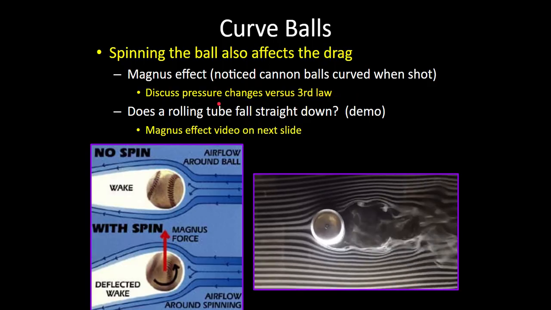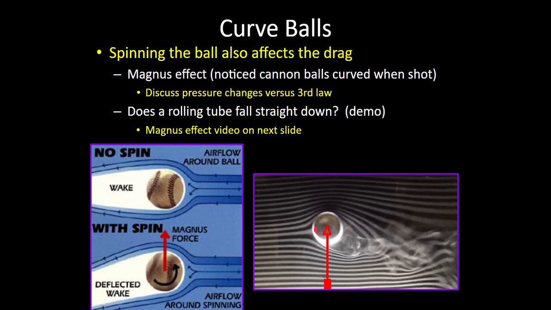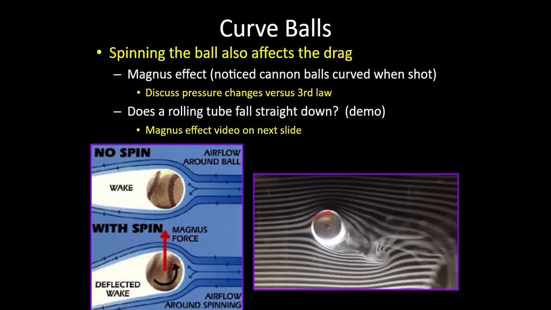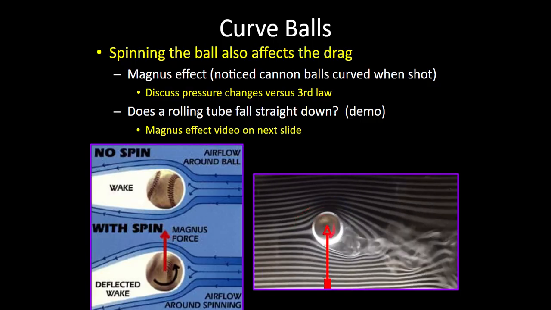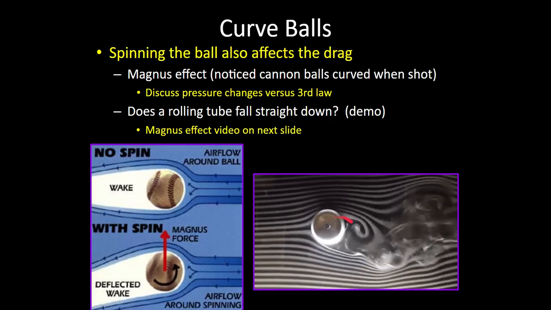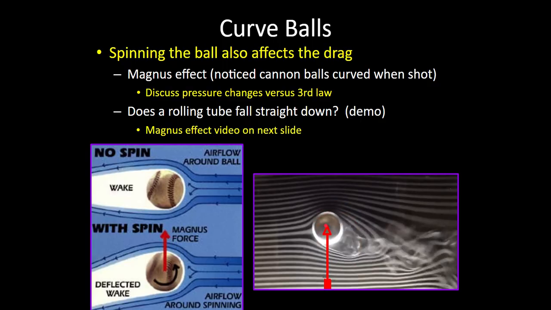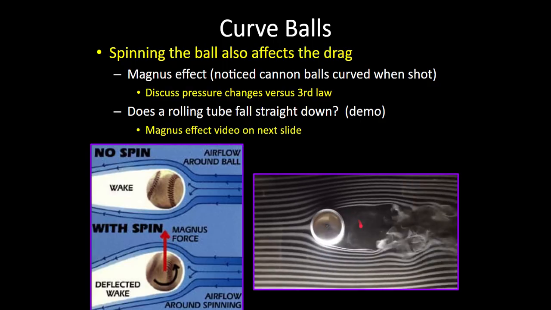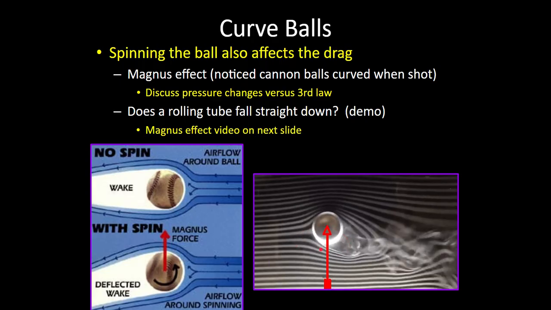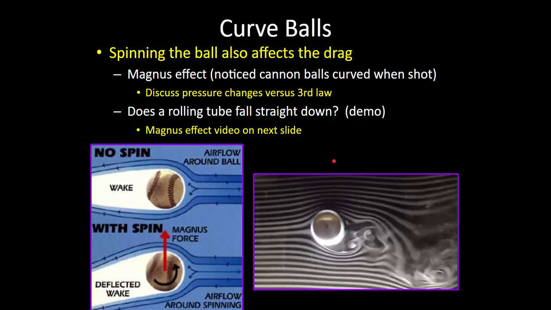So discuss pressure change. For the third law, here's what's happening: this object, I don't know what it is, a cylinder, is spinning down. It's pushing the air down. So guess which way? I'll pause it here. There's the arrow, that blue arrow. The blue arrow is which way it's pushing the air. It's pushing the air down. So which way does the cylinder get pushed? Up. And that's what happens with spinning objects.